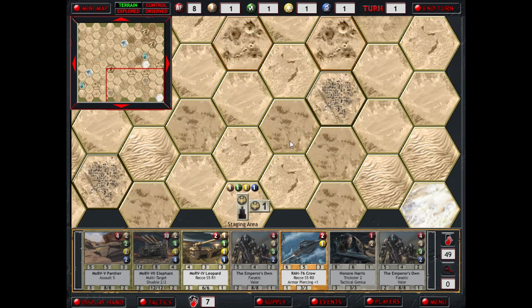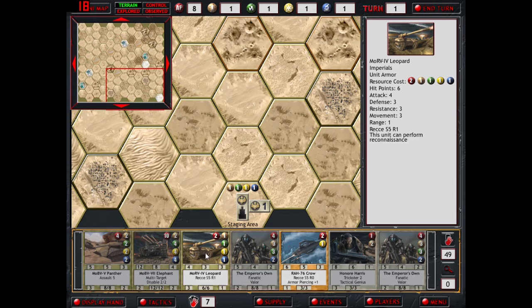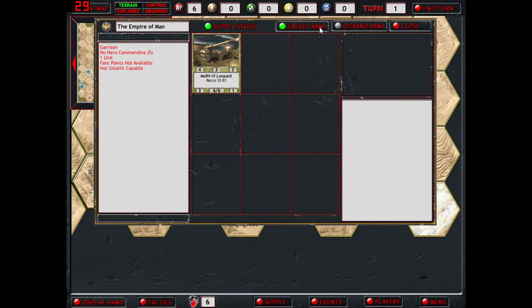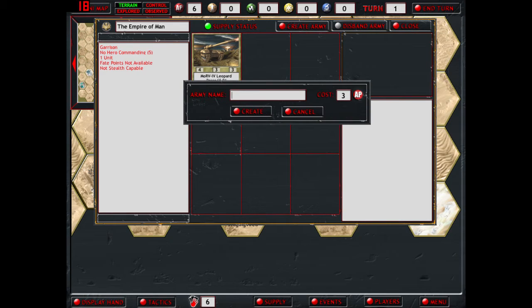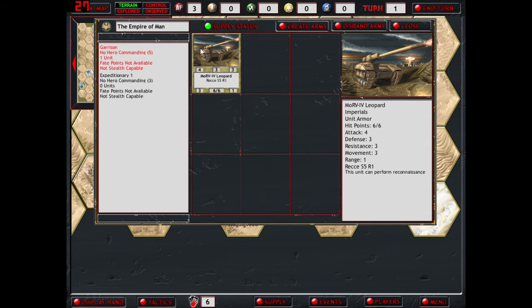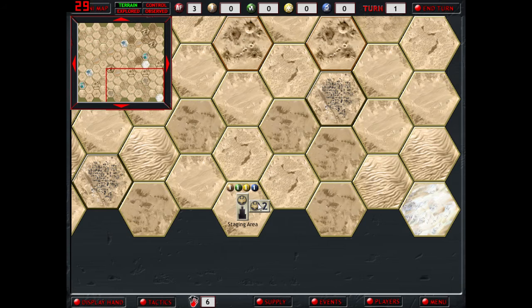Right, so, as you can see, we have our staging area down here. And I can send out an aircraft by using one of our energy. Or I could start this recon tank. Now, I will do that. And then I'm going to use some of my action points to create an army. I'm just going to call it Expedition 1. I'll put that in there so it's not in the garrison. In the unit. Now we can take that unit and go exploring.